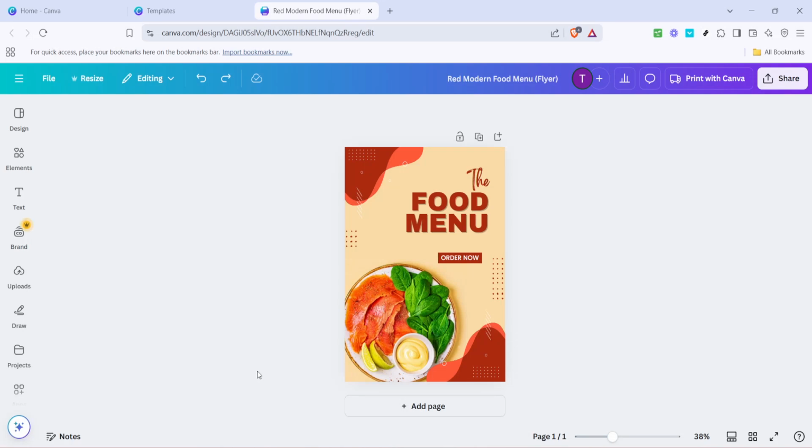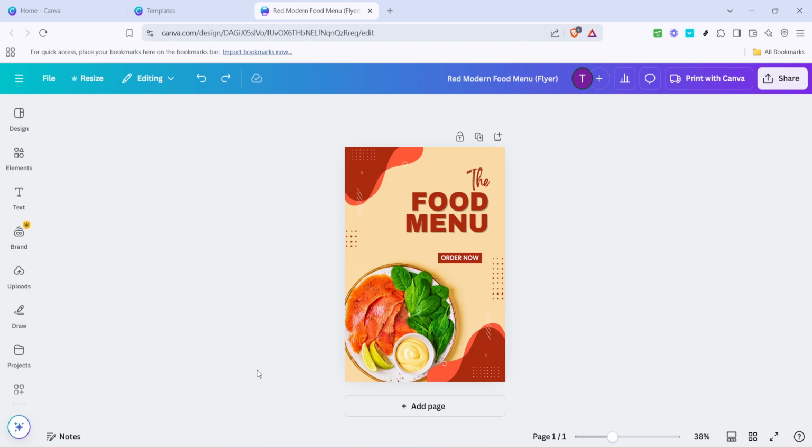In today's video, I'm going to teach you how to add a new page or duplicate a page in Canva. If you're working on a project and find yourself needing to expand your canvas, quite literally, with an additional page, or if you wish to carry over a design to a new page without starting from scratch, this tutorial is just for you. Let's dive straight into the process, ensuring your creative flow remains uninterrupted.